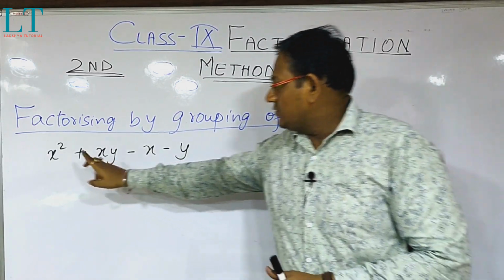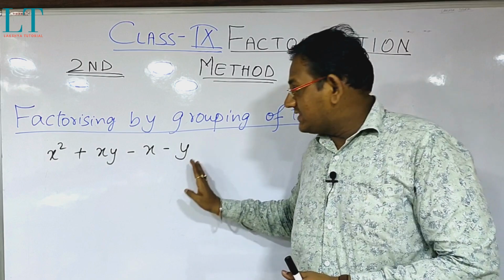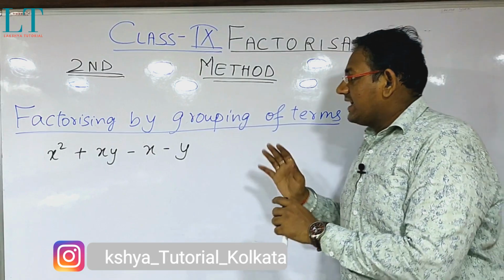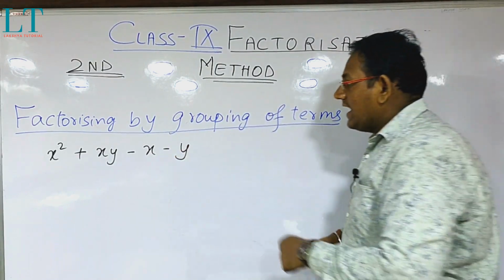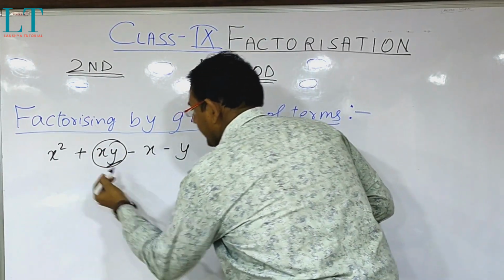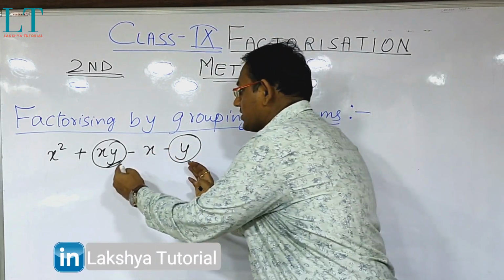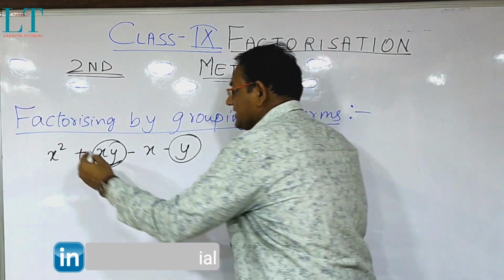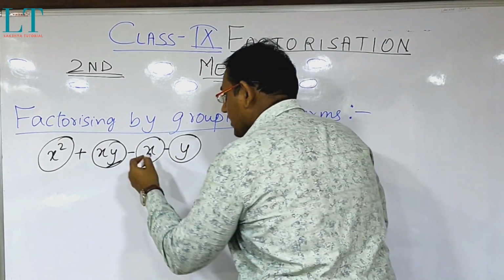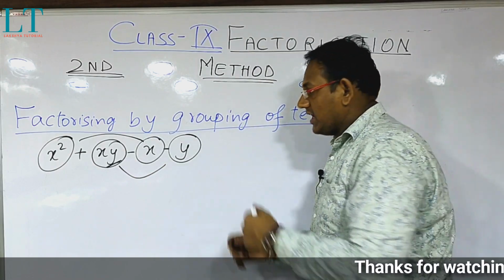In this particular question you can see x square plus xy minus x minus y. In this type of question we need to group them in similar types. What does that mean? Let us understand with this sum. We can see that this term contains an element which is y. Similarly, this is also containing y. So we will take these two terms at one place, and similarly we can see that this is only containing x terms and this is only containing x terms. So we will keep these two terms at one place and these two terms at one single place. So let us do that.